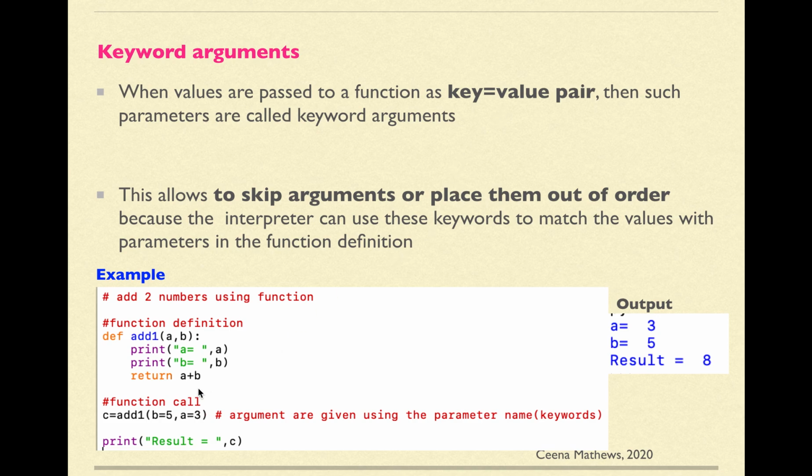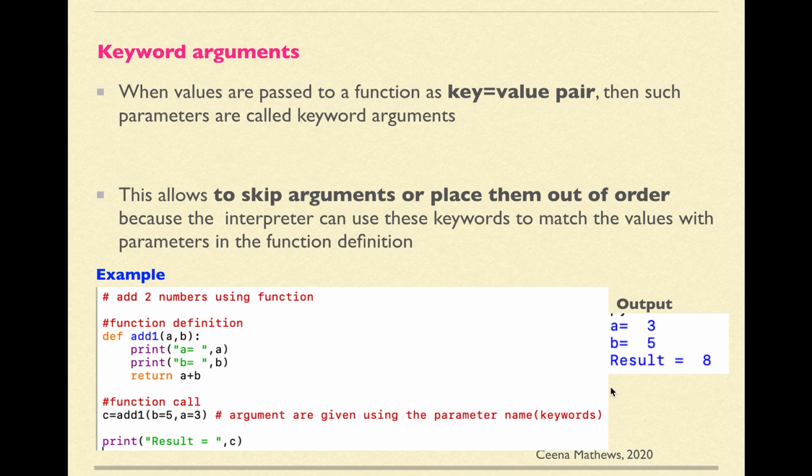And that is what is given in this example. Here, instead of giving simply 5 and 3, I have used the key here as the parameter itself, b equal to 5 and a equal to 3. So even if I change the order of the arguments, it doesn't matter, it is correctly assigned. As you can see, when printed, the output displays a as 3 and b as 5, and the calculated result returned by return a plus b is assigned to c, and you can see the result displayed as 8.